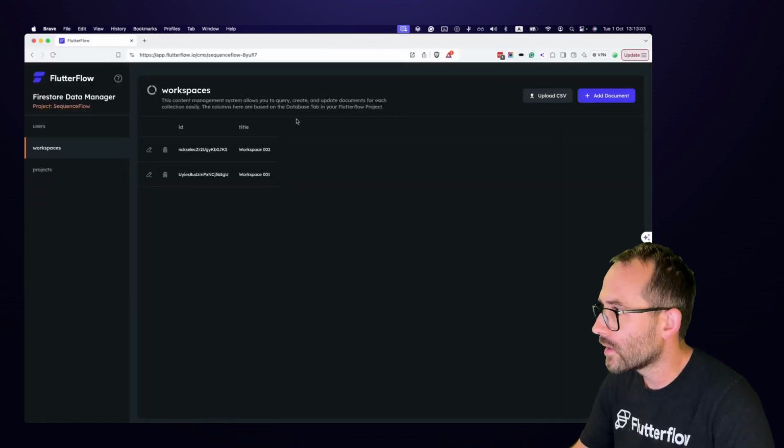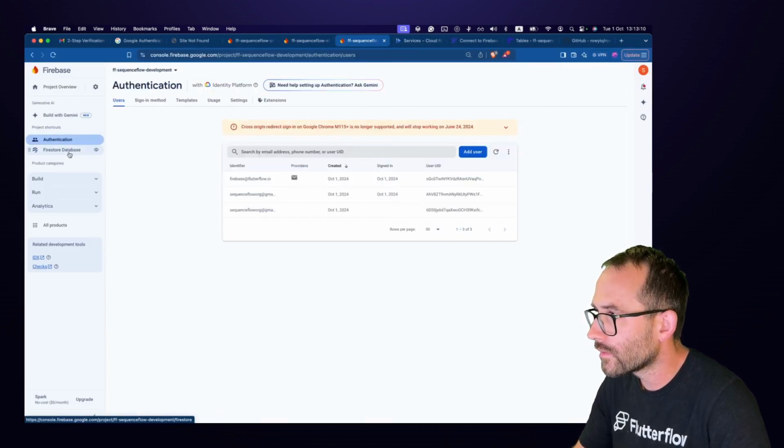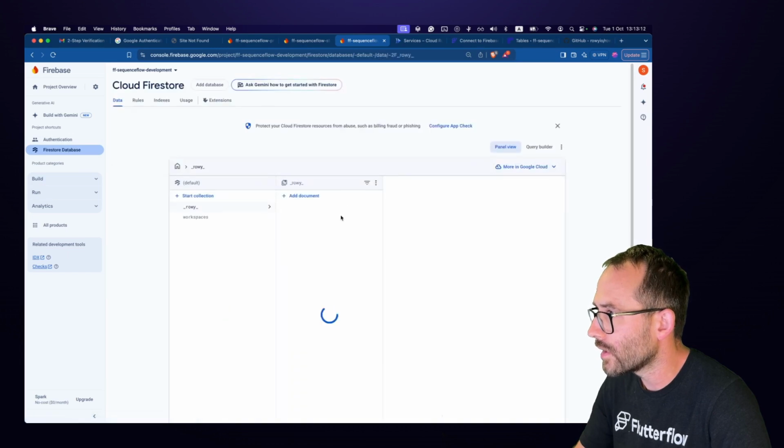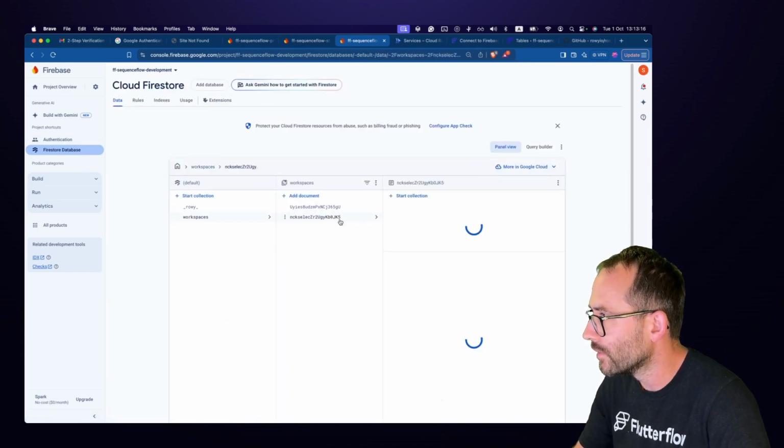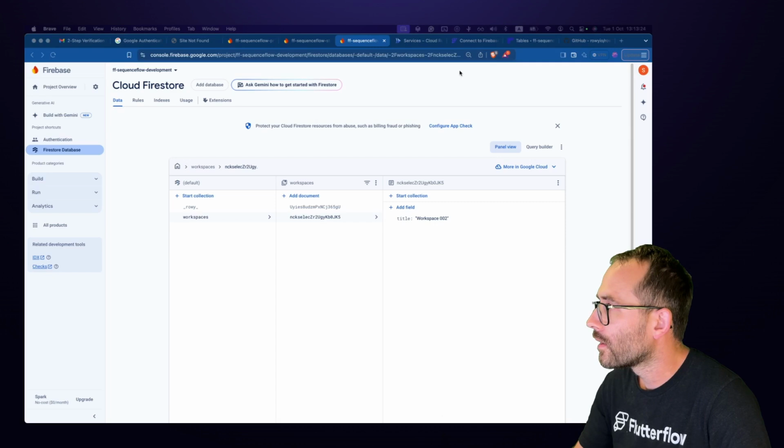If we just go back here, so here we are. If we again come here, because the new collection is created, we can see the workspaces collection here, which is created by the Flutterflow CMS. But when we go back to the Rowy, Rowy is here.